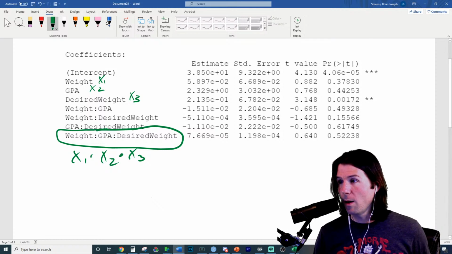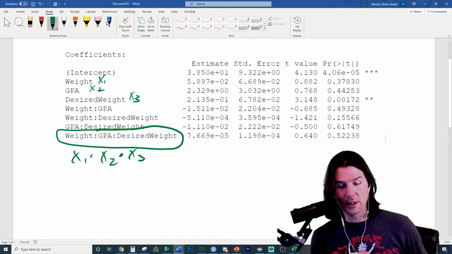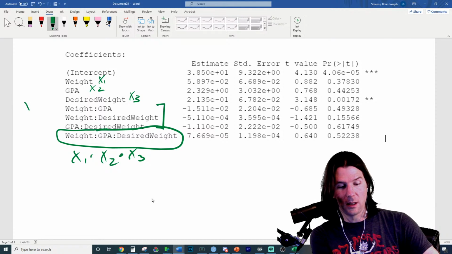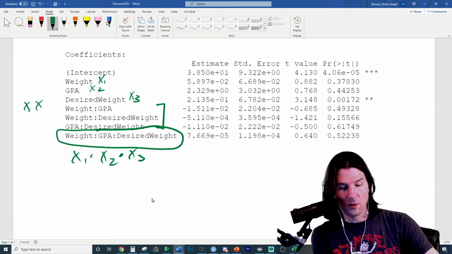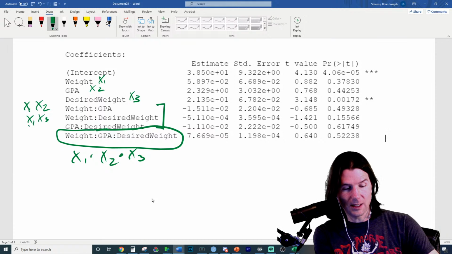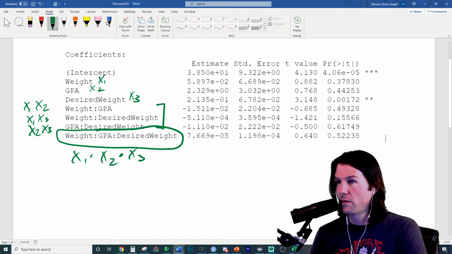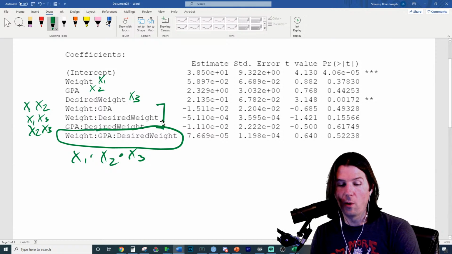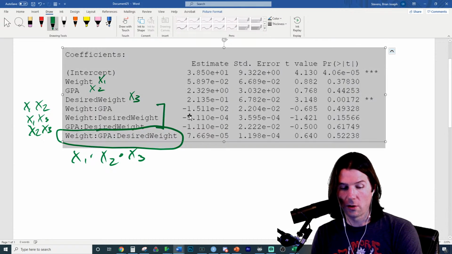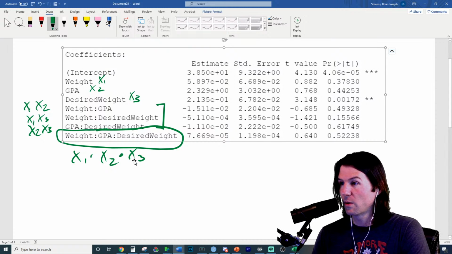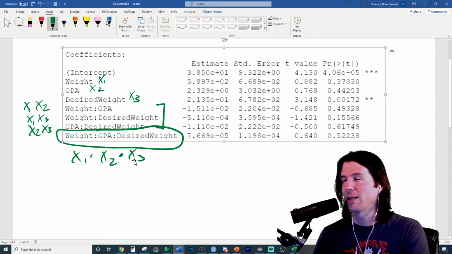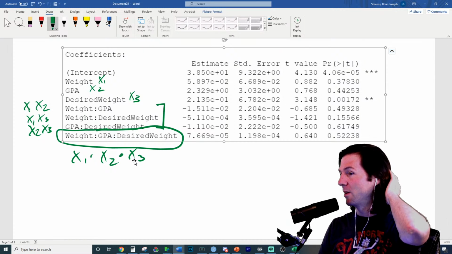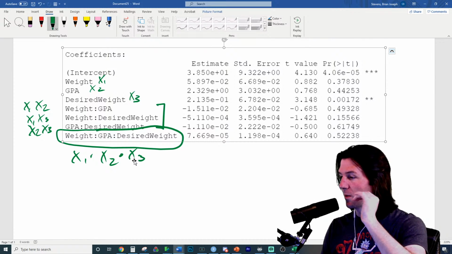So the way this one looks is more complicated because we're actually carrying through model hierarchy here. What do you notice about this? This is the interaction between x1, x2. This is the interaction between x1, x3. This is the interaction between x2, x3. So these are all the subsequent building blocks of lower order interactions and single order terms that lead up to the three-way interaction. That's the term I was looking for. Not third degree polynomial, but three-way interaction, like three variables interacting a third way.